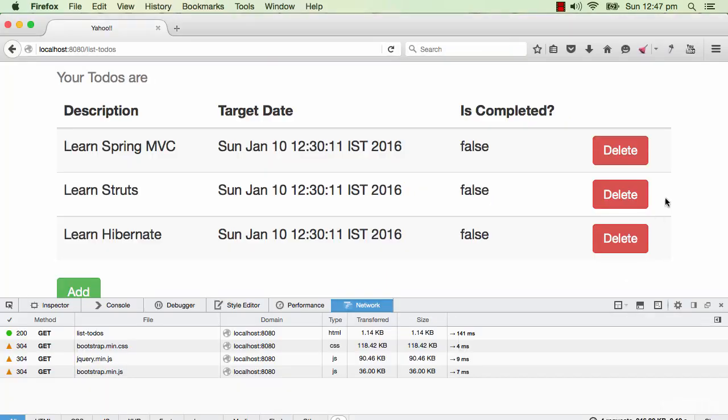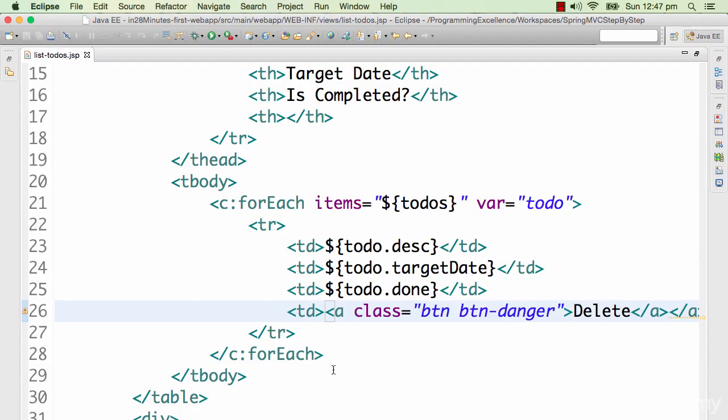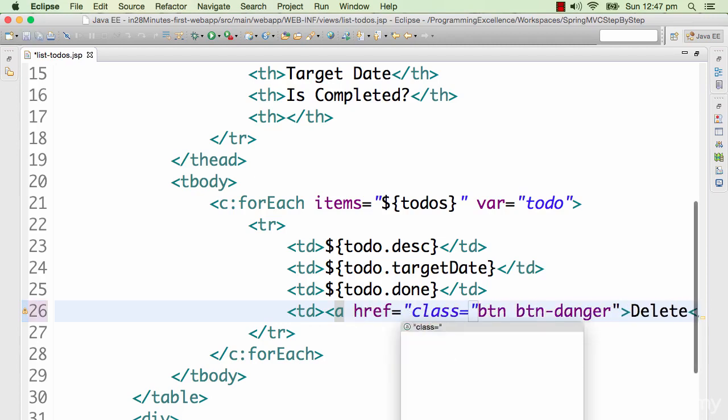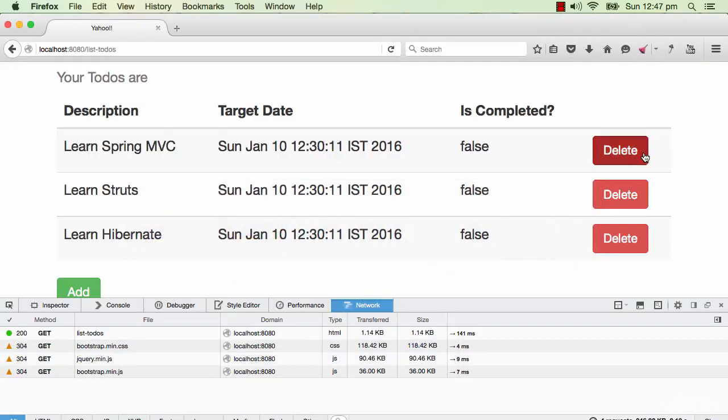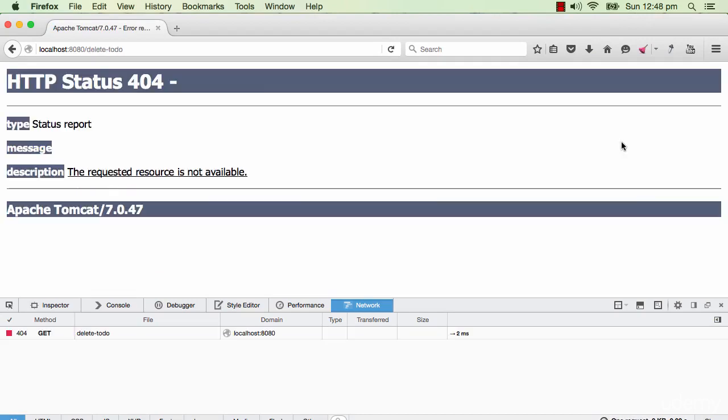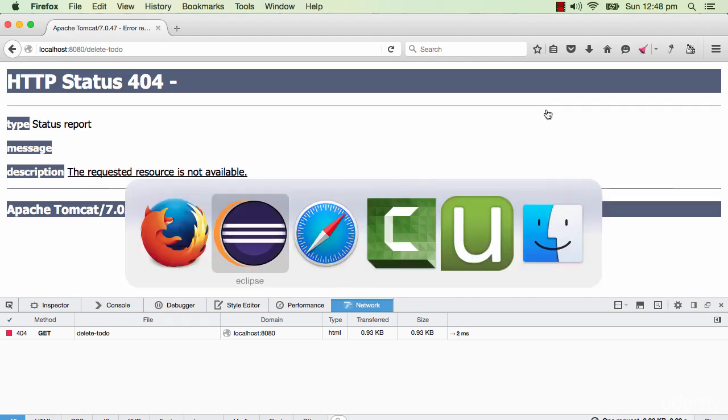So we now have the delete button ready, but now we would want to redirect this to a URL, right? When user clicks on the delete, where does it go? We didn't tell anything, so it just hangs in there. So we need to tell now where this has to go. We tell that by using href. So we want to go to a slash delete-todo. Now when I click this link, it would go to delete-todo. Oops, we need to refresh and then click delete. It goes to delete-todo, and it throws an error.